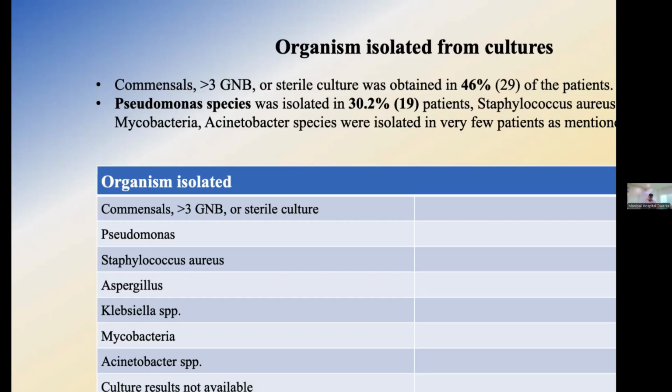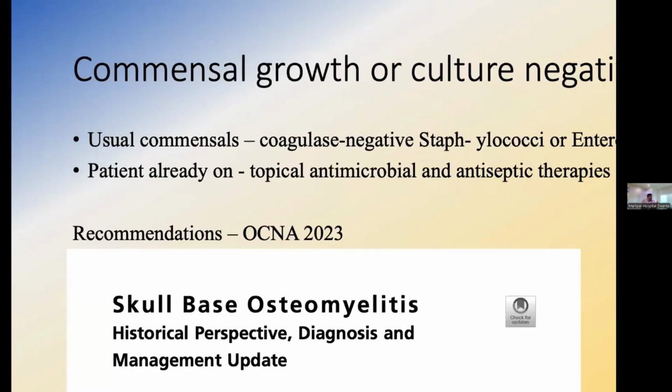So Sir was very much emphasizing on doing a cortical mastoidectomy, and sometimes we have got those cultures by doing a simple myringotomy and sending the middle ear fluid or middle ear mucosa also for cultures, because that is the more accurate way of doing it. If you send cultures like that, in close to 50% of them, you are not going to grow anything. It's not going to add to your clinical judgment. But if you grow something, Pseudomonas is the most common bacteria that is found in lateral or otogenic skull base osteomyelitis. And this is the norm. It's not that in India, we don't send the cultures properly.